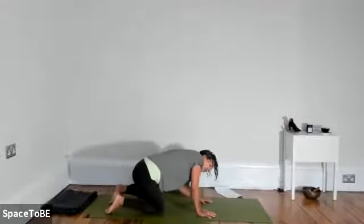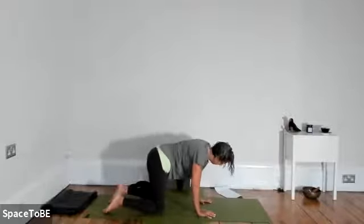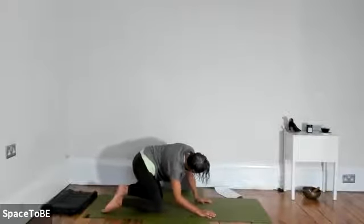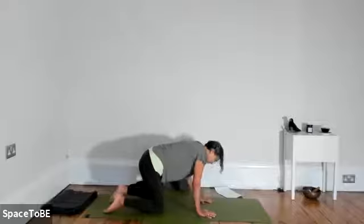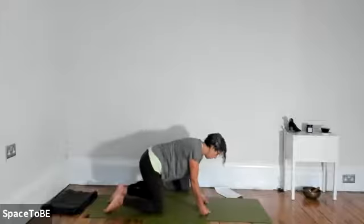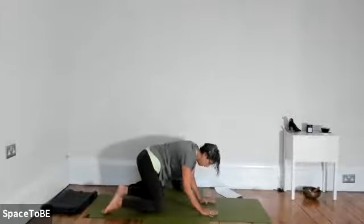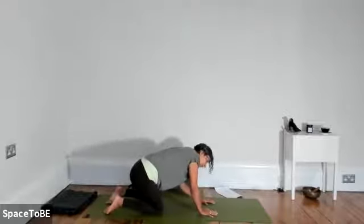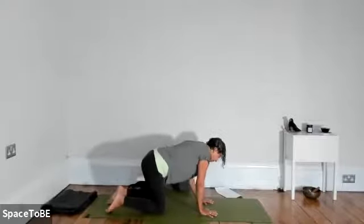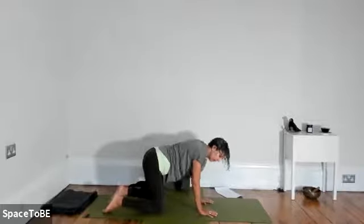If you get to a point where it feels lovely, just to release, taking a few breaths there. If at any point wrists are getting tired, taking a soft fist or perhaps rolling the end of your mat up and placing a little bit of height under your fingertips, taking a little bit of weight out of wrists. You might like to begin to move your shoulders, rolling up and down, almost as if your shoulder blades are rising and falling.